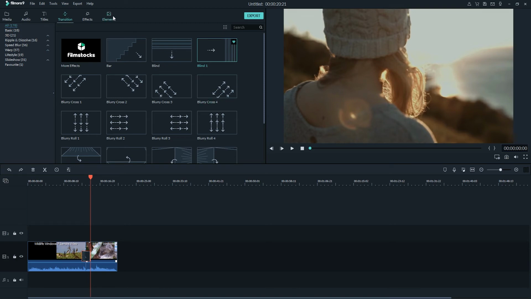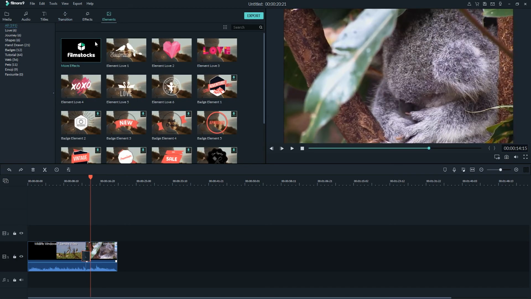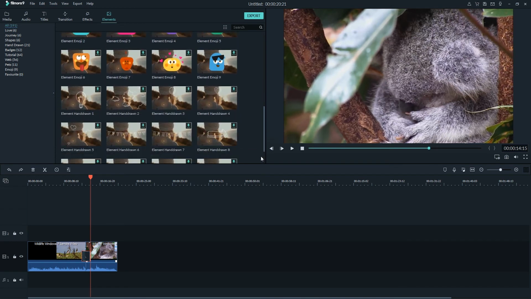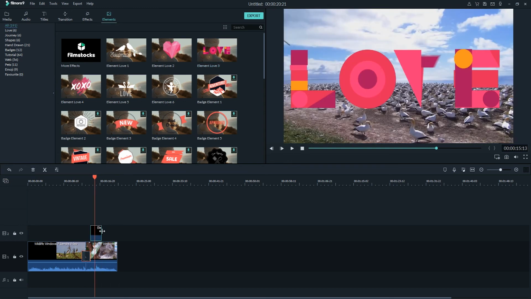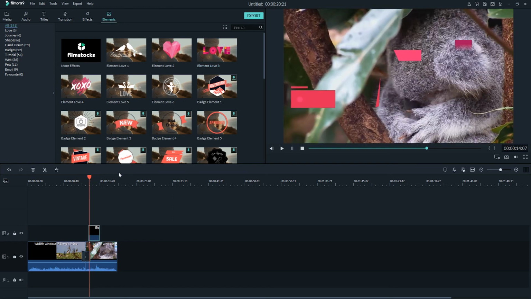7. How to add, remove, or favorite elements. All of the elements are inside of the simply called Elements tab. This will allow us to see all of the overlay elements that we can apply inside of Filmora. All we need to do to add one to our footage is drag and drop it, or we can hit the Add button. This will then apply our elements, and we can go ahead and move it to wherever we want.